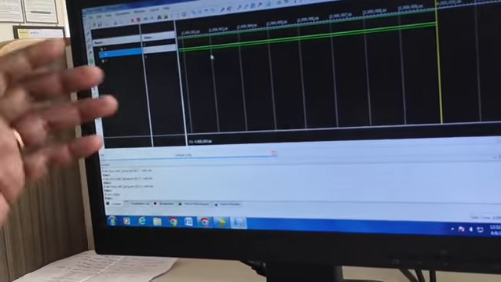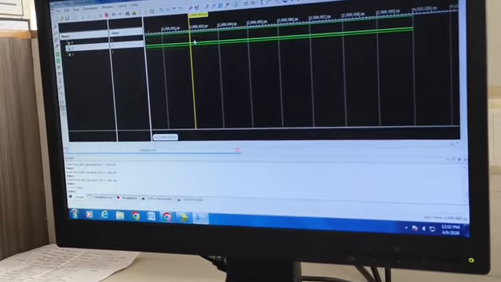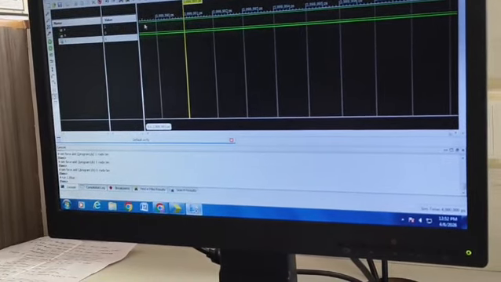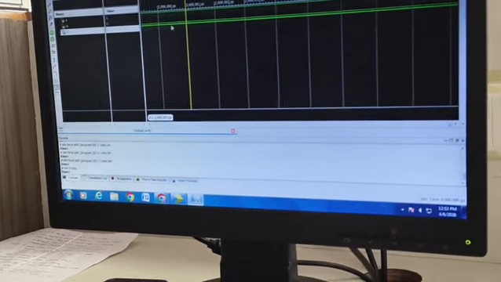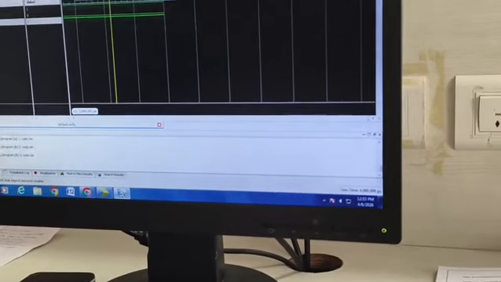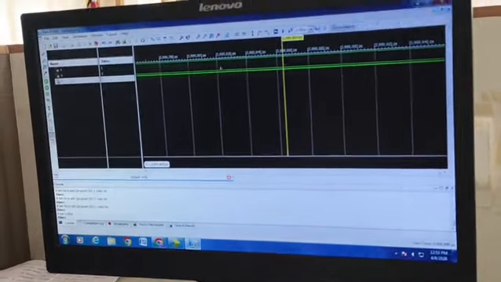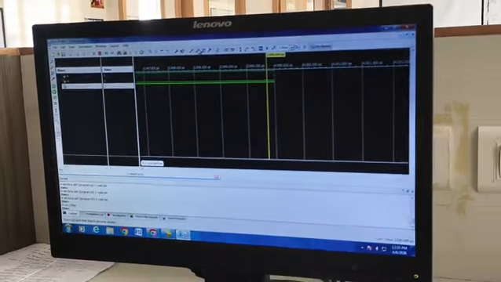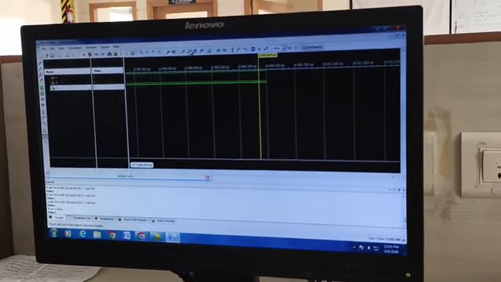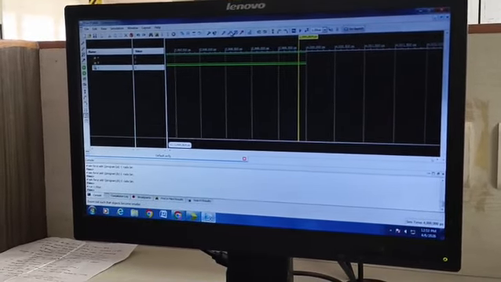By zooming into this graph window, we can visualize the physical output. The graph changes: this is the line for A, this is the line for B, and this is the line for C, showing the variations. In this way we can simulate all the remaining gates, XOR, AND and NAND gates, and do all the other combinational and sequential logic, such as half adders and full adders. That's it.